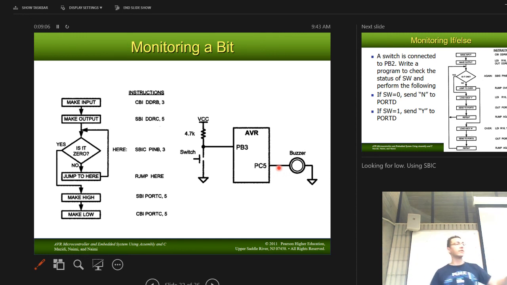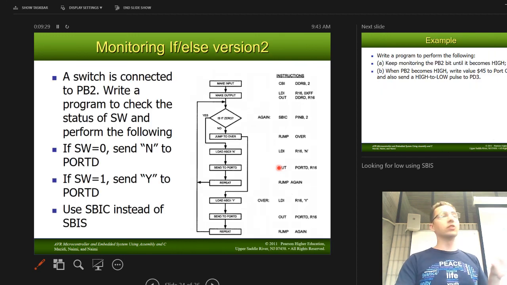But you could have a label test 1, test 2, and test 3. So if test 1 fails, just jump to test 2. If test 2 fails, jump to test 3. If test 3 fails, jump to done. Or actually, I think I'd rather have it in a loop. At the end of class, remind me, I'll modify it so it just does it over and over again in an infinite loop. All right, so that's those two instructions, SBIS, SBIC.